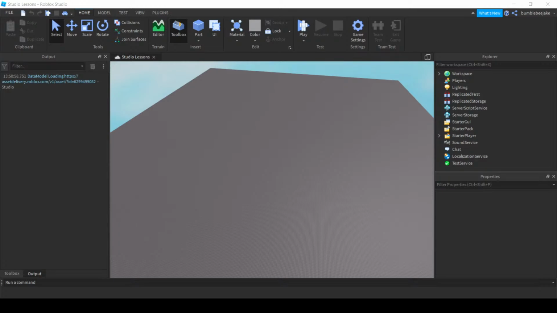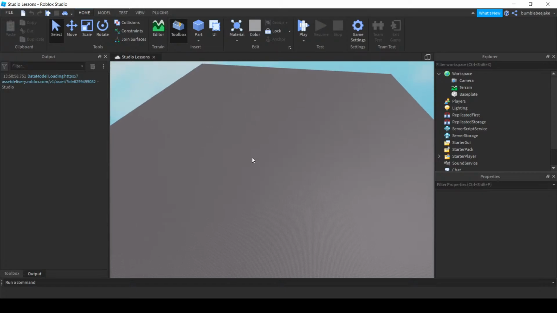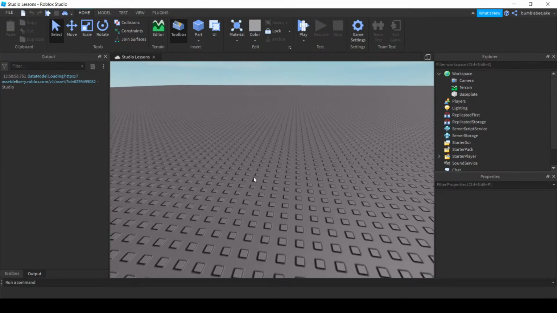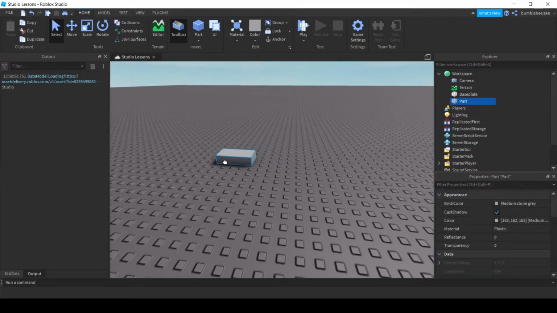Just to let you know, I'm kind of making this up as I go along, so hopefully it goes somewhat smoothly. Basically we're going to start off with the basics. I'm just going to go over how the Explorer works programming-wise, because there's a certain way to set it up. So I'm going to go ahead and create some parts. I'm going to assume that most of you at least have an idea of how to do the basic Studio stuff.